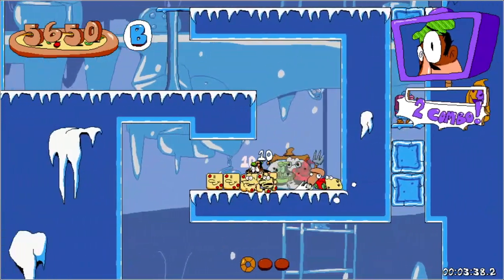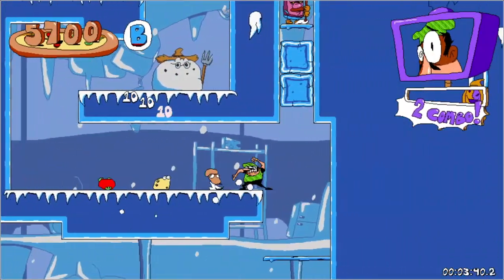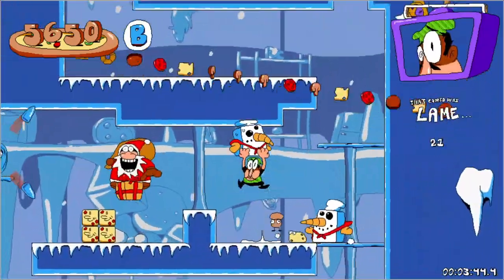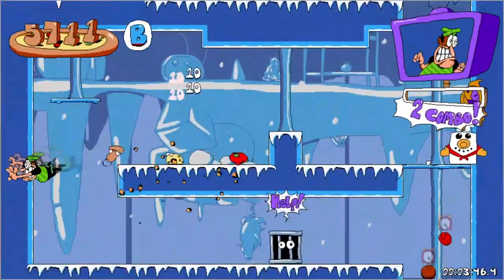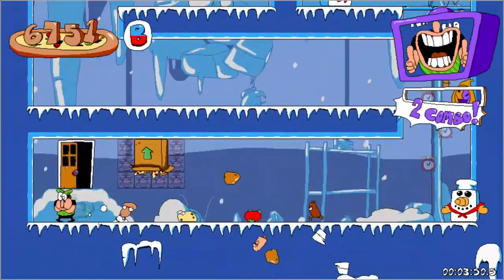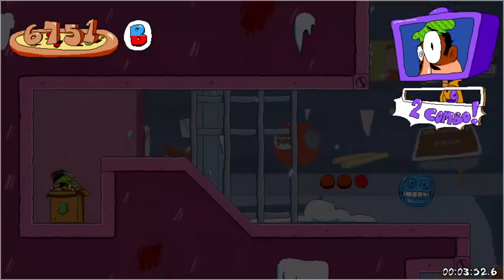I love it. They added a Lakitu enemy. There's Jerome, we can't get him. To an ice level. Perfect. Yeah. There we go. There's only like six of them in the level, so. Six or seven. Alright. Right up here!